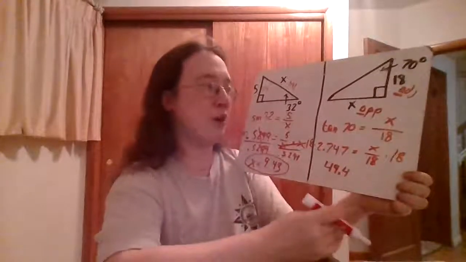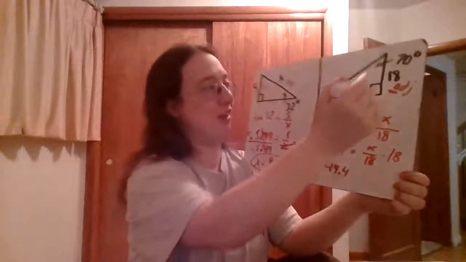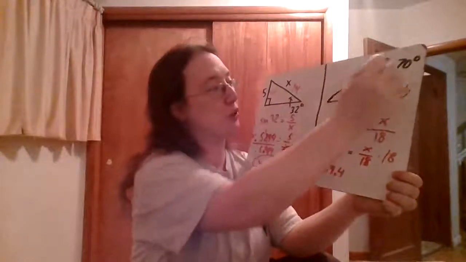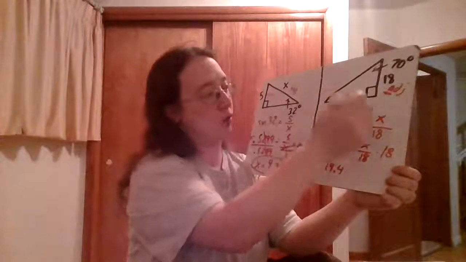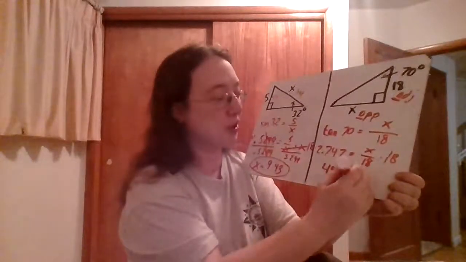And again, if we're looking back here, we're in the same ballpark, 2 digits, we're in the same general area. This is a bigger angle, so that's going to be a smaller one. So that means this side is going to be quite a bit shorter than this side. So yeah, we're in the right ballpark.